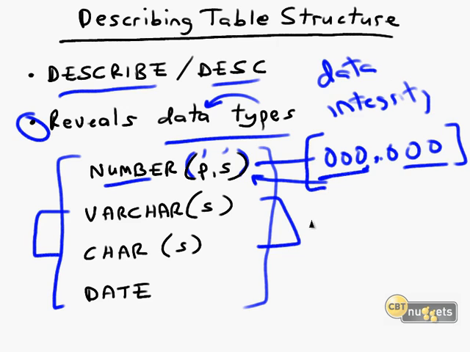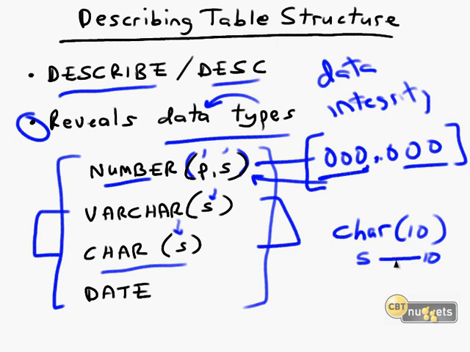Varchar and char are our alphanumeric or character-based data types. You provide the limit or length of those fields in parentheses. The big difference between varchar and char is that char will always pad spaces. That is to say, if we create a column and assign it the char 10 data type, then even if we do some data entry and consume only 5 characters for that column, Oracle will pad out until we reach 10 characters. It'll pad spaces. So those column values always will be 10 characters long no matter what.